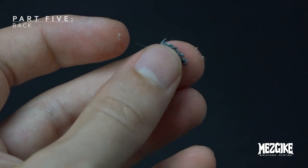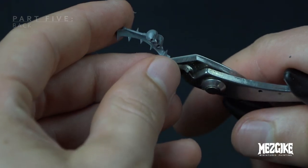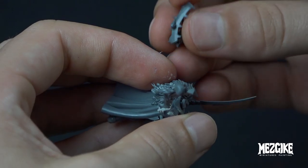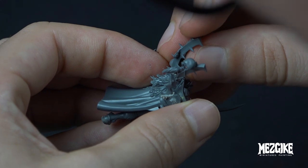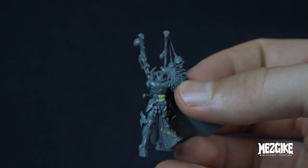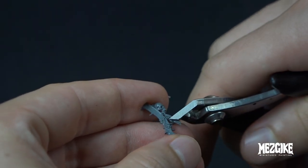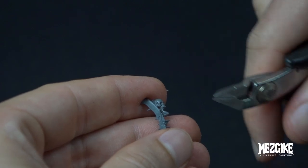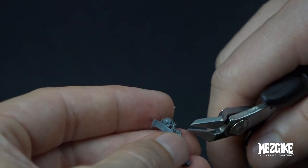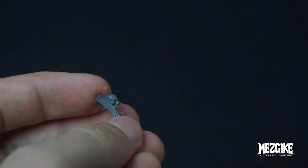Next we're going to chop off that boss pole from the Yanari, because we want this fur coat — we want this fur bit — but we want to put this boss pole onto it, which is from the current Archon model. We just need to snip off that end bit and make any adjustments so that it's the right height, and then glue it on. With the other boss pole, which is also from the current Archon model, we're going to use both of them. We just want to snip off this little tassel here — we don't need it on there. One less thing to paint.